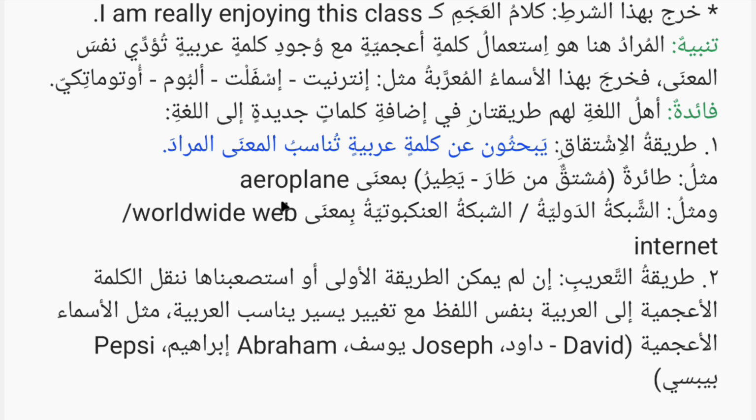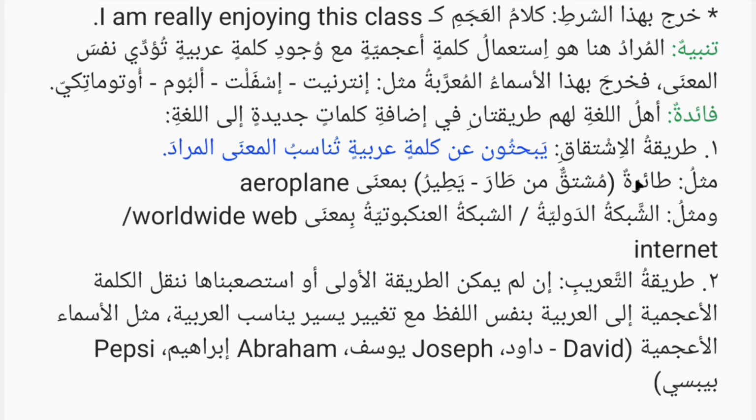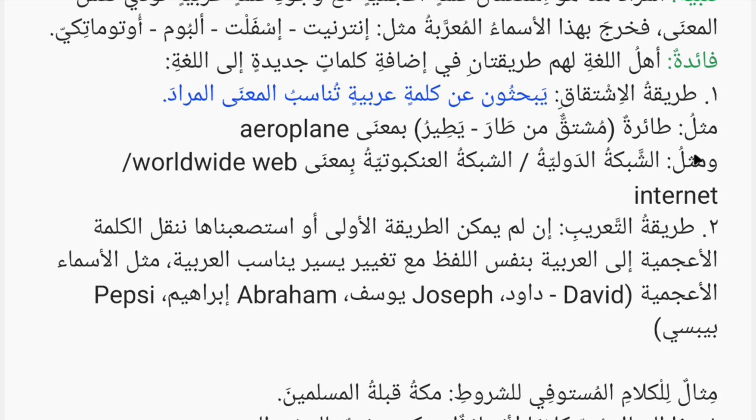An example of this is aeroplane. Aeroplane is something new that was invented, an invention that's come later on. The Arabs of old never knew what aeroplane was, so they never had a word for it. However, if we look into the Arabic language, we have this meaning conveyed in words such as طار يطير, this verb. طار يطير is to fly. So from طار يطير, they've derived طائرة. So we have a word that we can use to replace aeroplane. So we don't need to say aeroplane, we can say طائرة. سافرت إلى مكة بالطائرة.